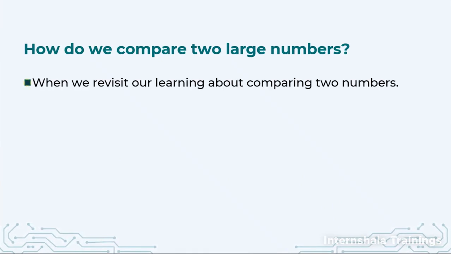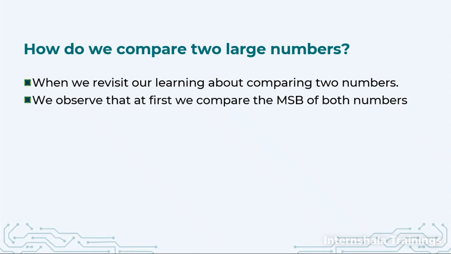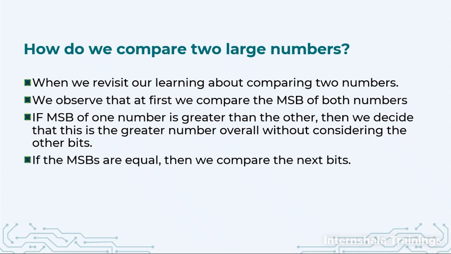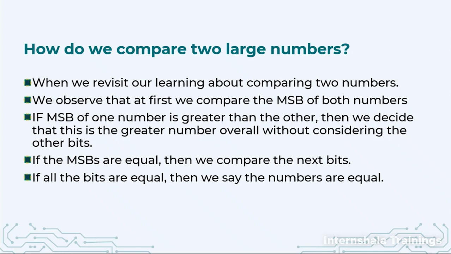We say, let us go back. When we were kids, we were asked to compare two numbers, right? And we were able to do that for decimal numbers very easily. We had a very simple logic. We used to observe the MSB. If the MSB of one number is greater than the MSB of the other, we used to say number 1 is greater. Or if the MSB of number 1 is smaller than the MSB of number 2, then we say number 1 is smaller. If the MSBs were equal, like the numbers 98 and 97, MSBs are equal, then we used to move to the next bit. And we kept on comparing like this. And eventually, if all the bits are the same, then we used to say that these numbers are equal. So this is the simple process we had followed.